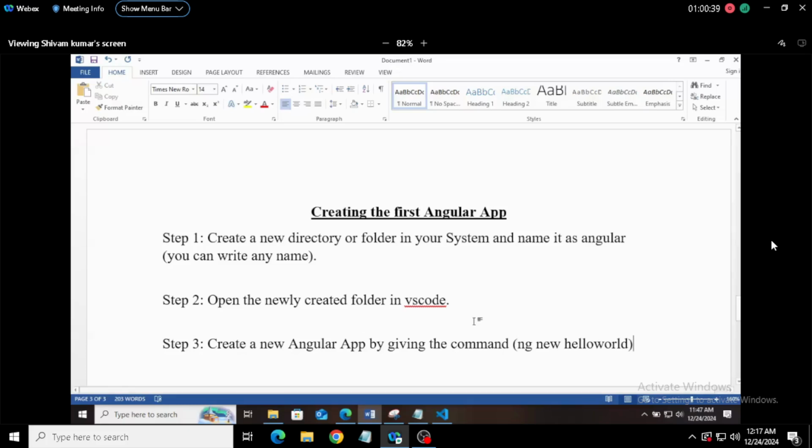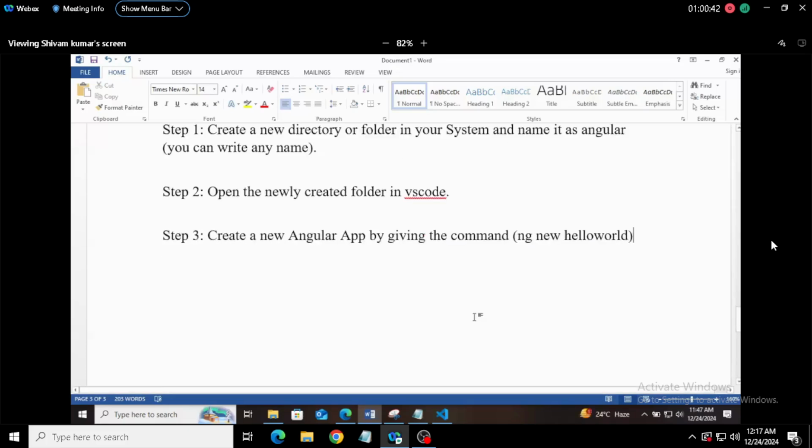If you want to name it something else, you can. Ng means Angular, new means you want a new app, and hello world is the name. Hello world is just a name. You can use any other name of your choice.